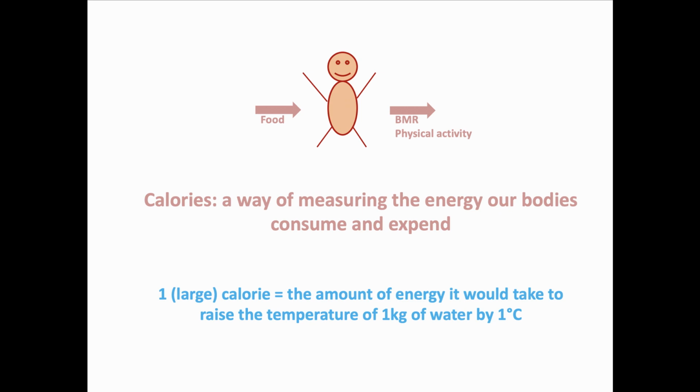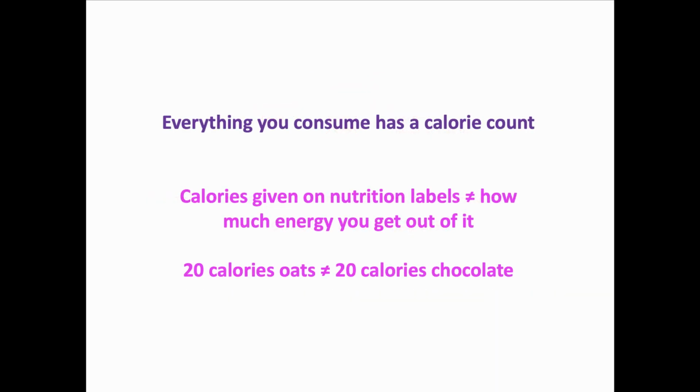There's small calories and there's large calories. All food calories are in kilocalories, so KCAL, and they're all measured in large calories. So that's the unit we'll be using for the purpose of measuring the calorie count of the foods that I make. A single food or large calorie is defined as the amount of energy it would take to raise the temperature of 1 kilogram of water by 1 degree Celsius. So every single food you eat has its own calorie count, and you can see that on the nutrition labels on the packaging of different foods.